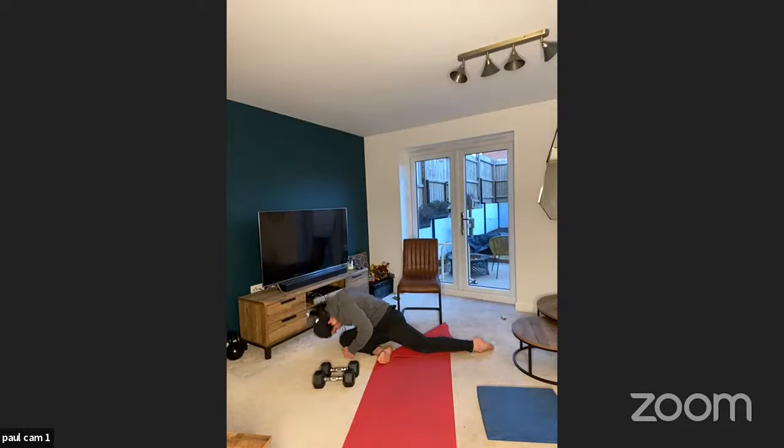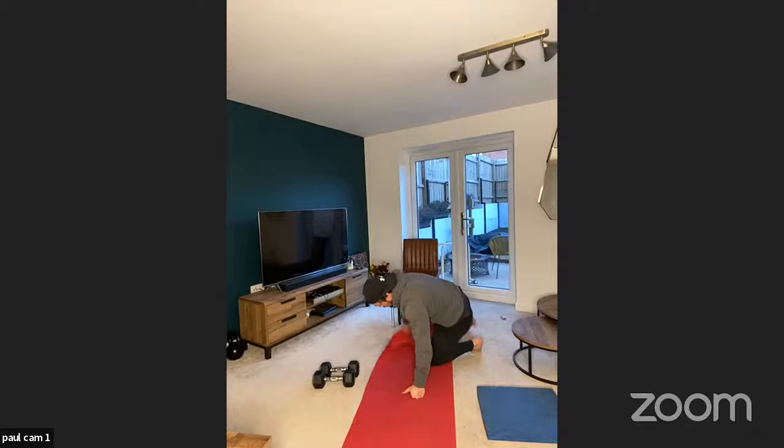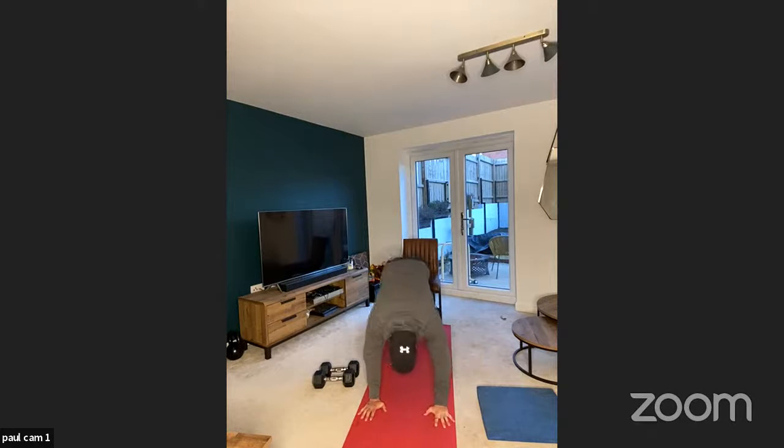Again, don't round the spine here. From the tailbone to the crown of your head, one straight line, and then hinge forwards from the creasy hips. Your goal is to place that hip onto the floor. Use gravity to just sink into it. Feel that stretch work to the side of your bum. We'll do once more on each side. So let's reset to downward dog. Push back.